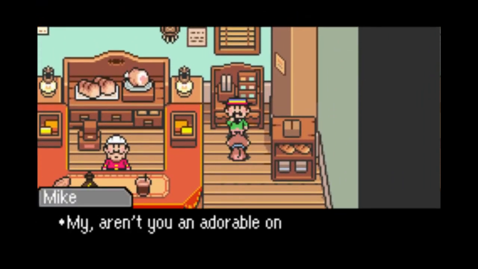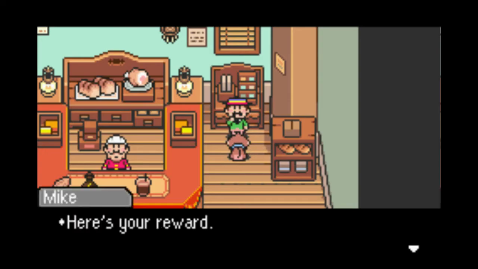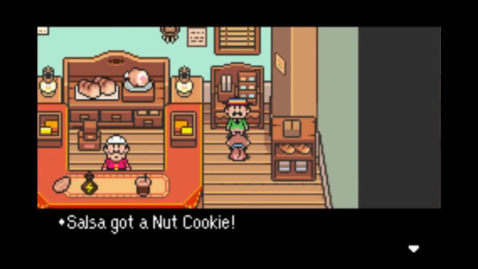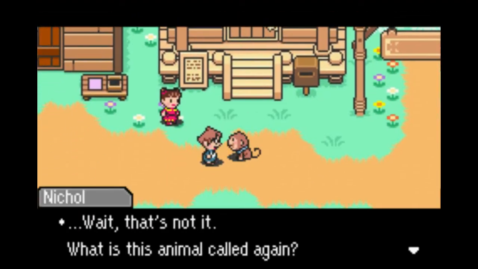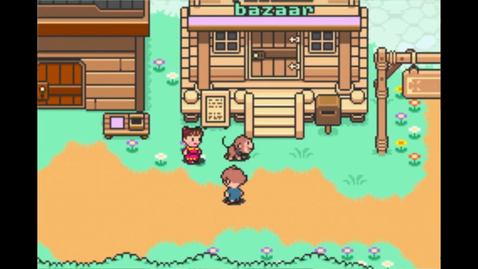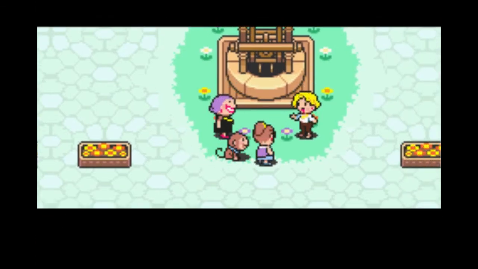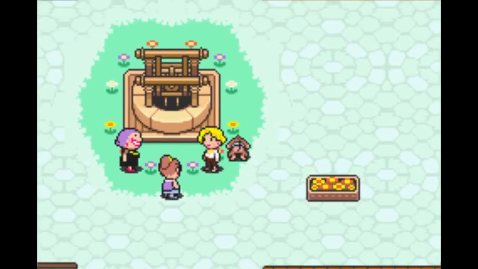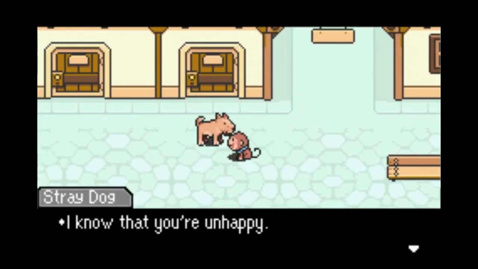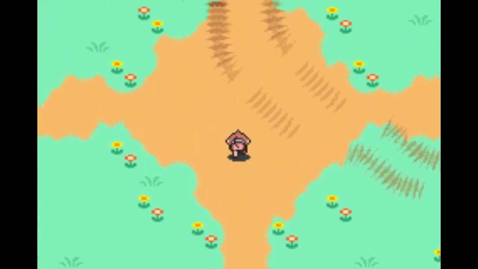But you can get a nut cookie from this guy. Whoop! All right, cool. All right, so let's go get ourselves a happy box and deliver it. It's because I am a monkey lady. Yep. So let's go get one of these here boxes.